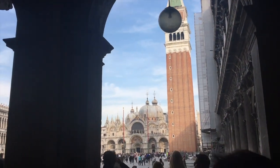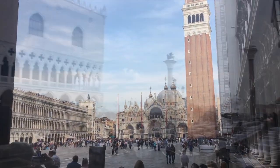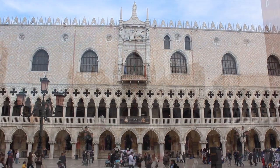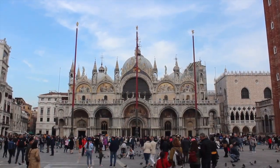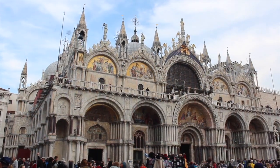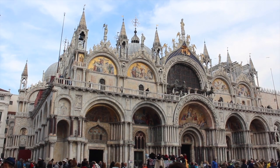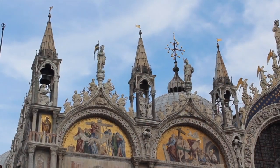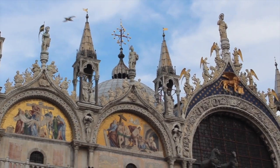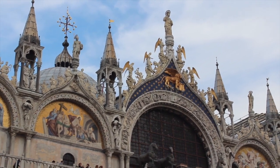Piazza San Marco is the largest public space in Venice and is dominated by major structures such as the former Doge's Palace at the lagoon end and St. Mark's Basilica next door. The cathedral dates back to the 10th century, while the square itself has a history which goes back an additional 100 years. Built in a style blended from the Italo-Byzantine tradition and the Gothic tradition, it features numerous mosaics and painted frescoes which face out onto the square.